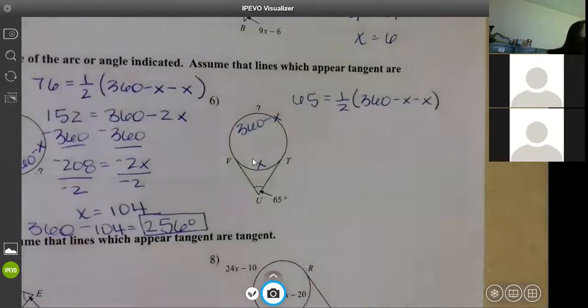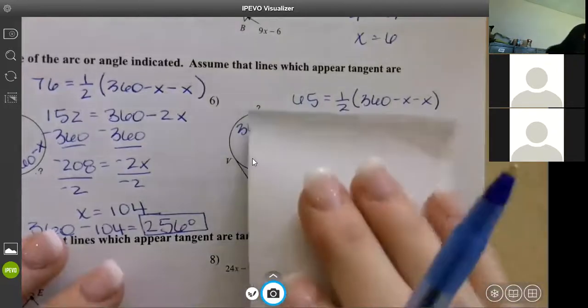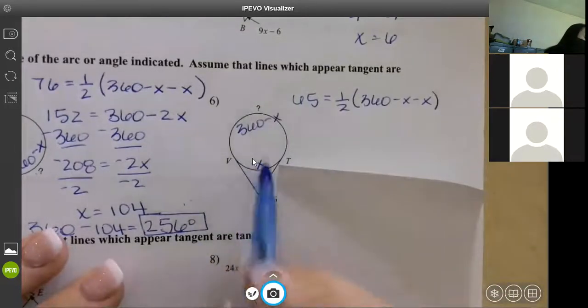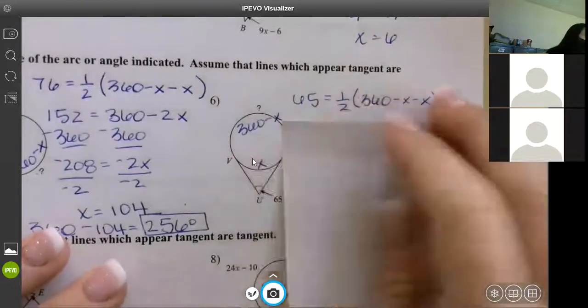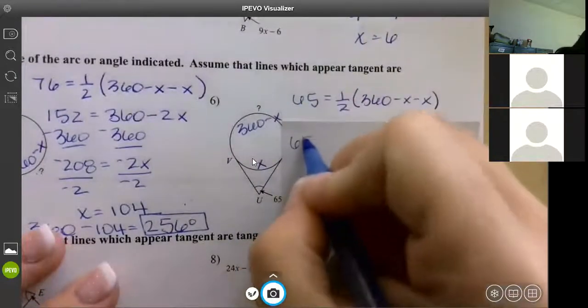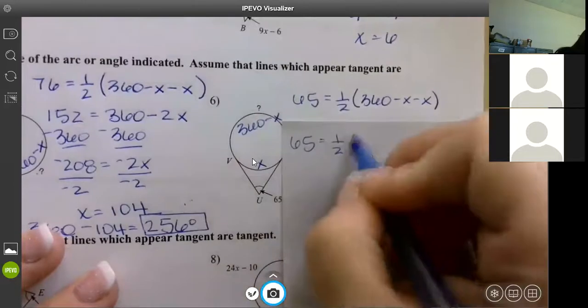You guys can work that out, but I want to show you what the other part would look like. If you switch it up, this is what's going to happen. If you switch these two, I want to show you just in case you do it in your homework, not thinking about it. This is what you would get.